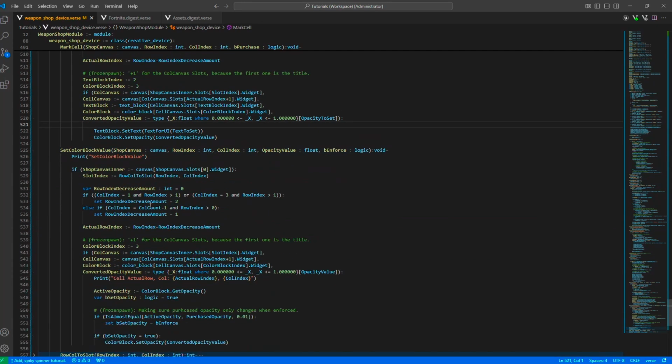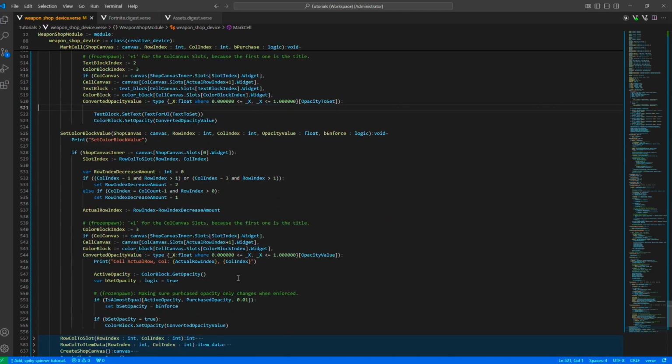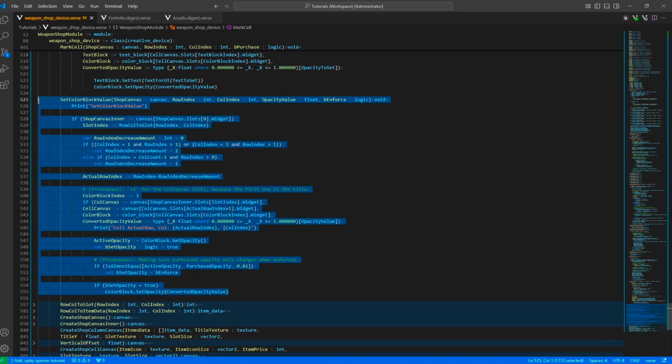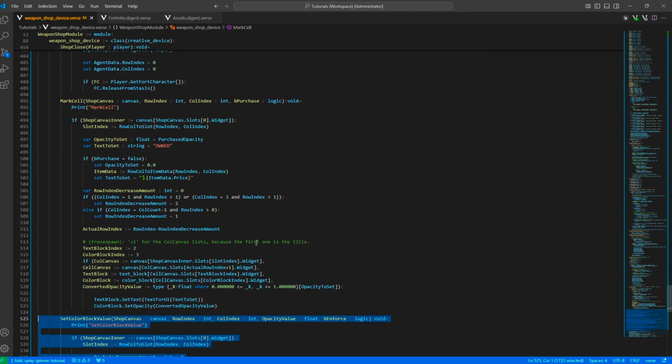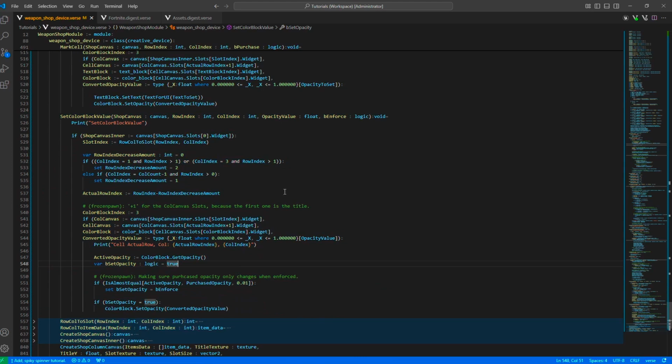So this is basically a similar thing, a small version of Markcell. Here we don't set the text. We just set the opacity value of this overlay block to the value given by this parameter.